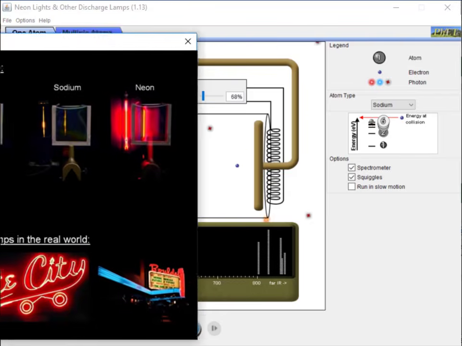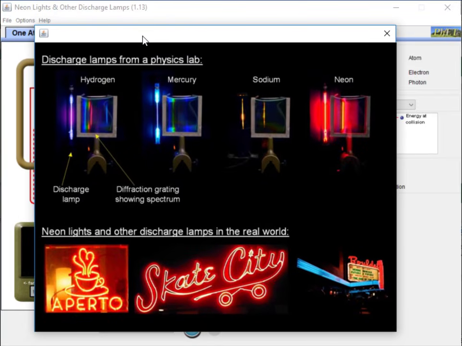Let's look at some images of different gas discharge lamps. Here we can see that the different elemental discharge lamps have different visible colors. Answer the final set of questions that includes explaining why the simulation can help us understand that different gases would each appear as a different unique color. In fact, you can even use the color of a neon light to determine if it does indeed actually have neon in it. You should now be able to answer the final set of questions.